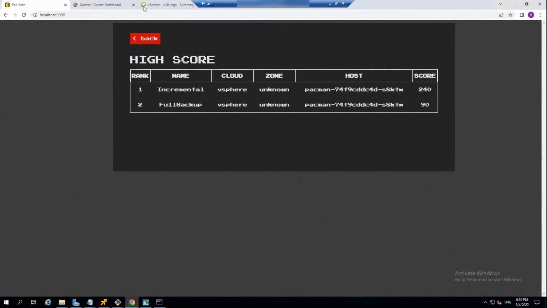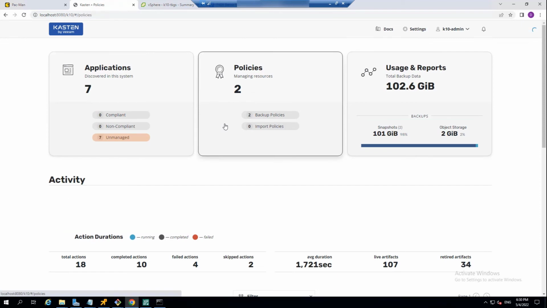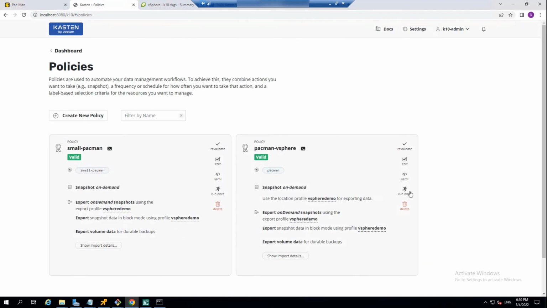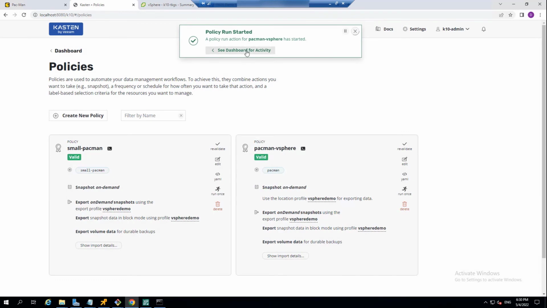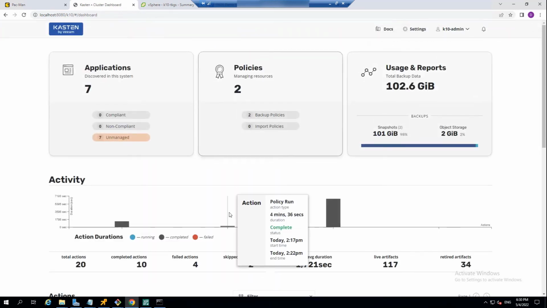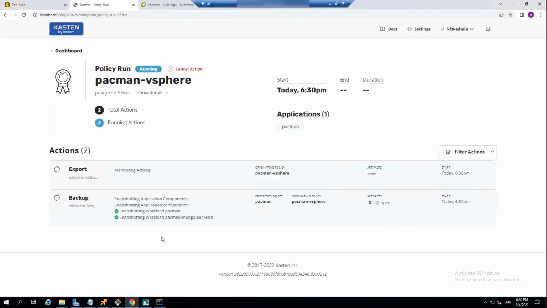And then if we head back into the Kasten K10 dashboard, we can now trigger that policy to run again. The showcase here is that we will perform an incremental backup of all of our change data. You can see that uploading that change took less than 5 minutes to add.